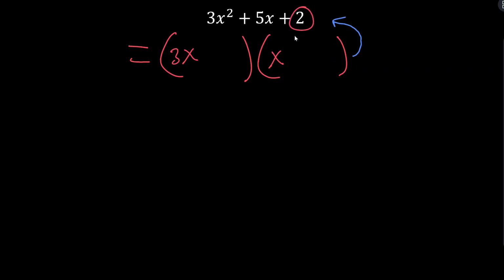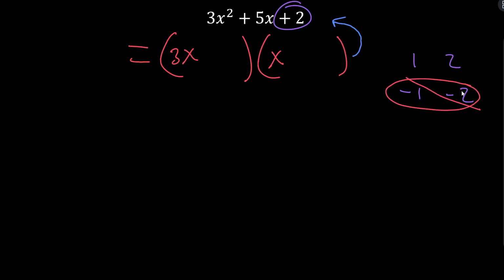Additionally, 2 is also prime, right? Which is helpful because, again, we want these two constant terms to multiply together to be 2. However, one thing we have to consider is that positive 2 is what we want them to multiply together to be. So really, we still have some choices here. I think we can eliminate this choice immediately, right? And I want y'all to see why and really understand why.